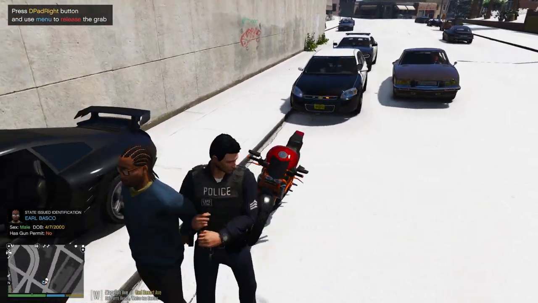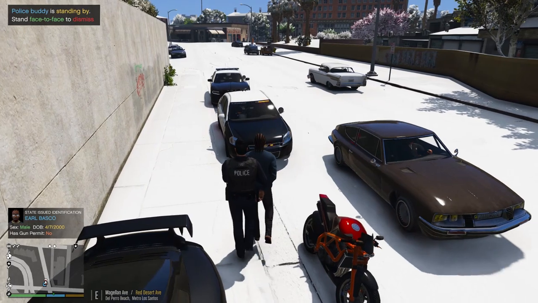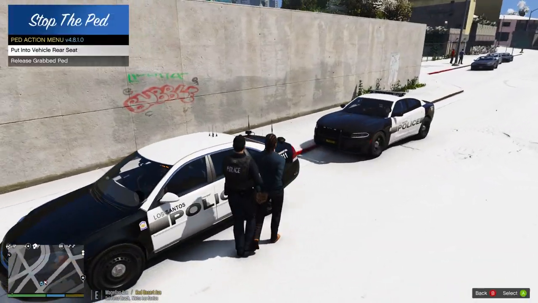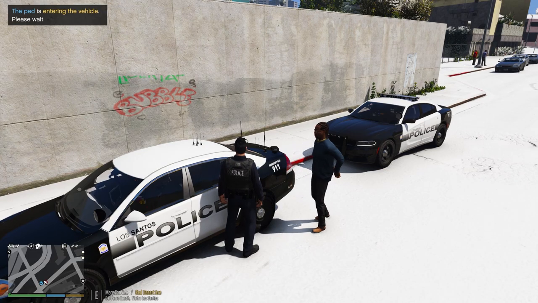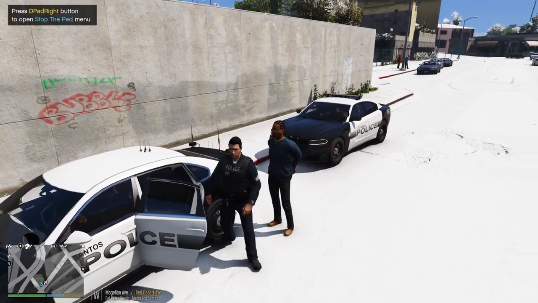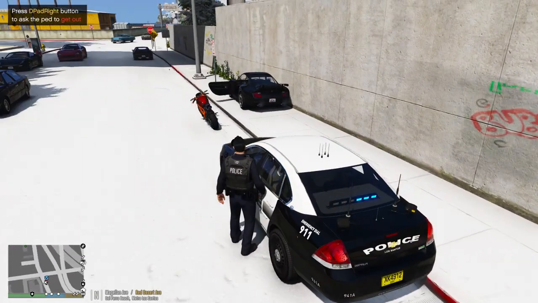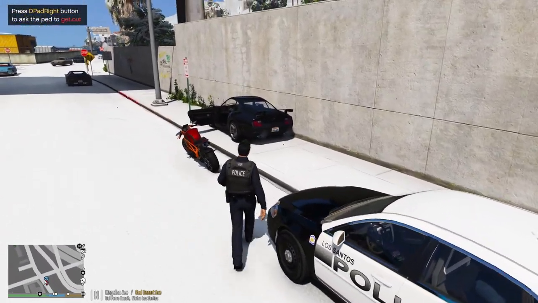So I'm going to go ahead and grab him, put him in the back of my car. I'm going to search his vehicle. That might have been the reason why he was so nervous, is because he was carrying a gun without a permit. All right, sir, go ahead and step in the back of the vehicle for me. Hopefully you don't have anything in that car of yours that's going to escalate your charges up.